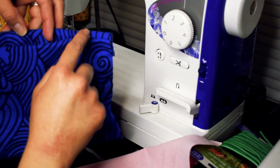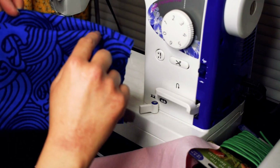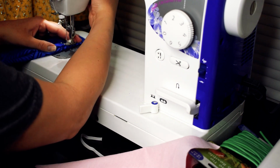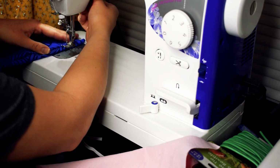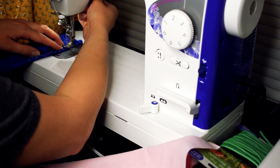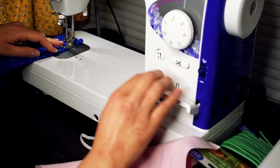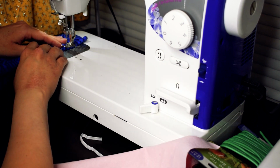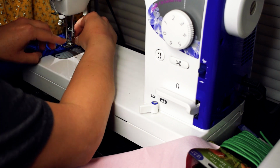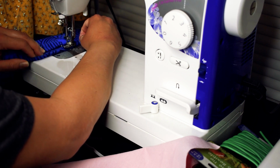So the next thing we're going to do is just sew that into place right where I showed, right along the edge of the wire. I like to put my presser foot right on top of the wire, and so that needle is really snugly sewing that in place. I just back stitch a little at the beginning, and then I just slowly go over that wire just to hold it in place. This really isn't a top stitch, it's really just to hold that wire in place so that it doesn't move.